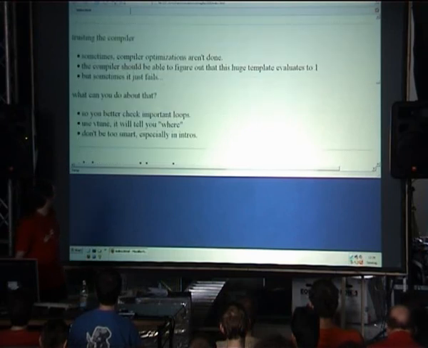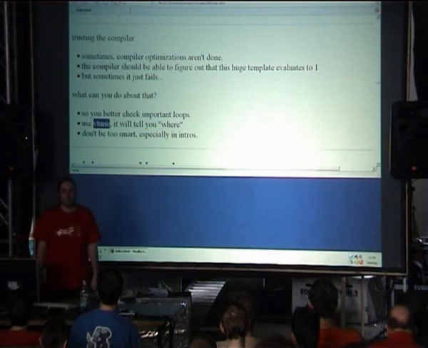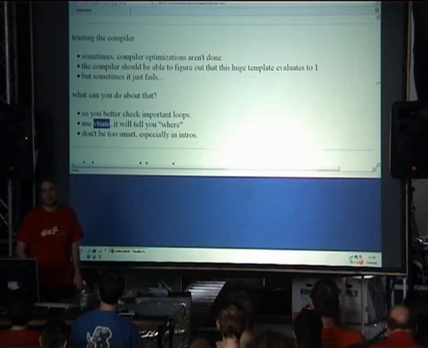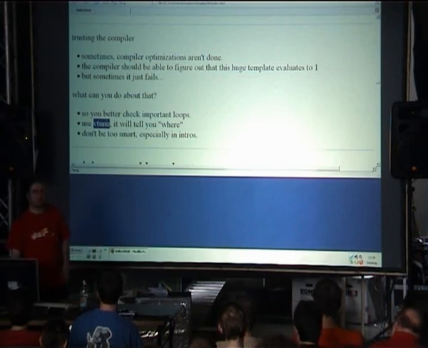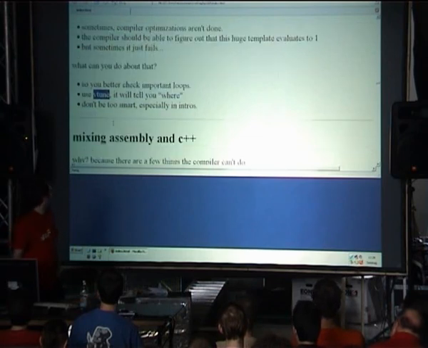And VTune again is a very, very great help for it, because if something really goes wrong and it is important, VTune will show you. VTune will show you a function where 10% of the performance is spent, which should be nothing. Look into it, you see lots of assembly code for nothing, then you know, oh shit, the compiler messed up. Have to do something about it.